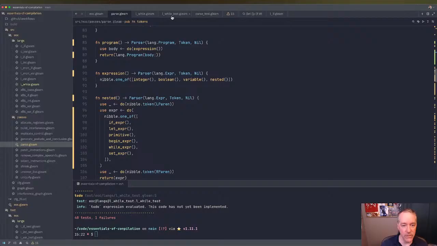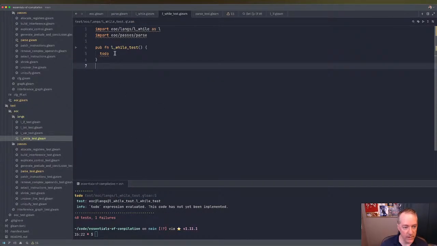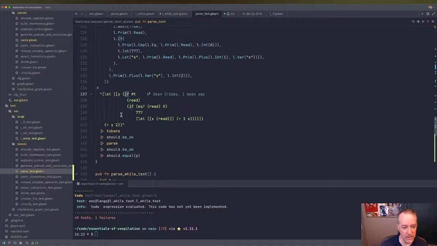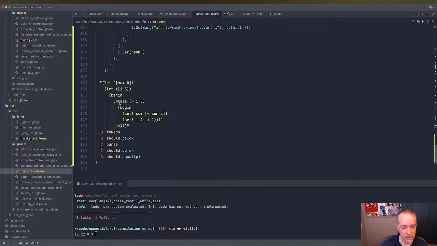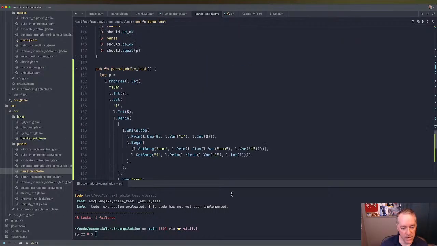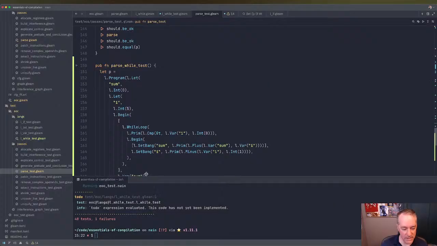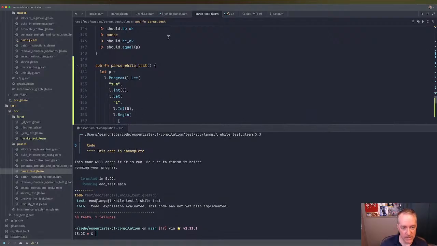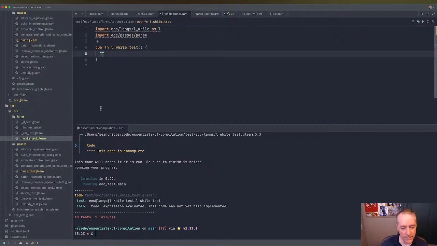Okay, so now if we go to our a while test, oh yeah, that means our parse test with our new program is equal. So we actually passed that one, which is great. Our only failure was the test that we'd stubbed out. Okay.